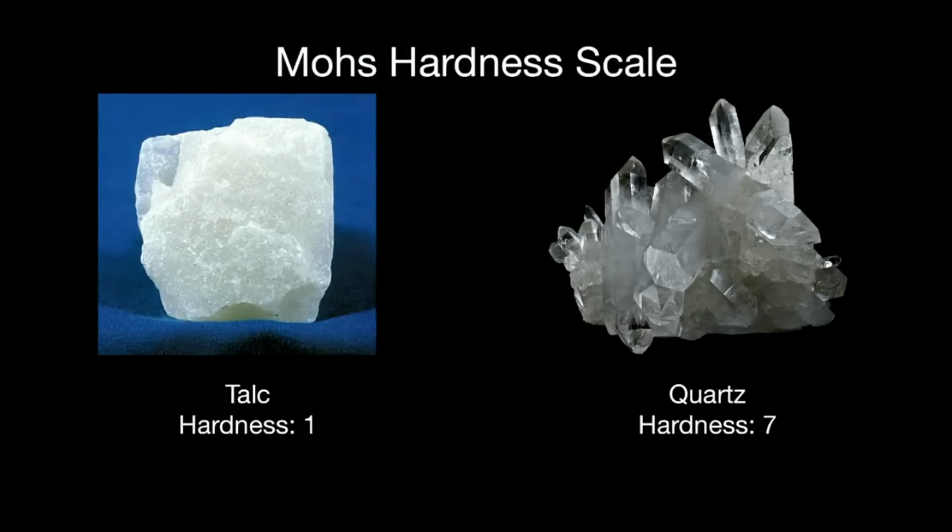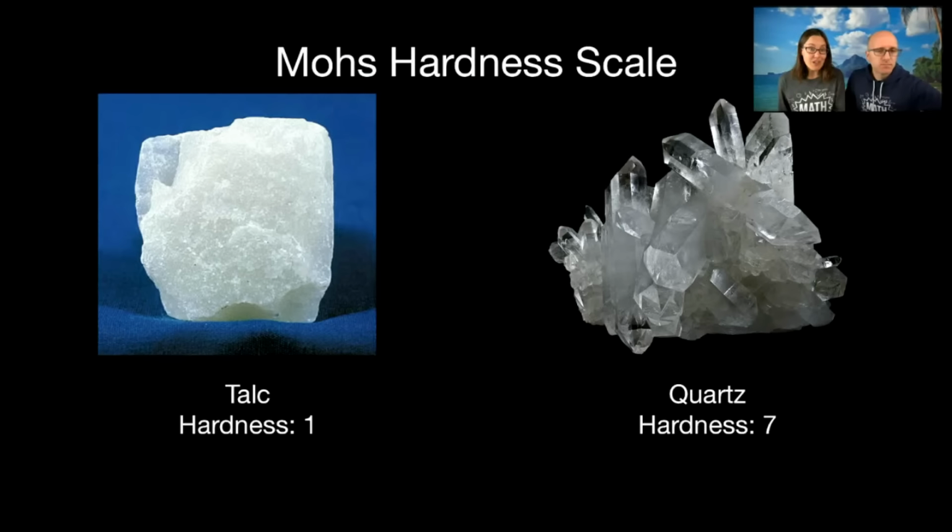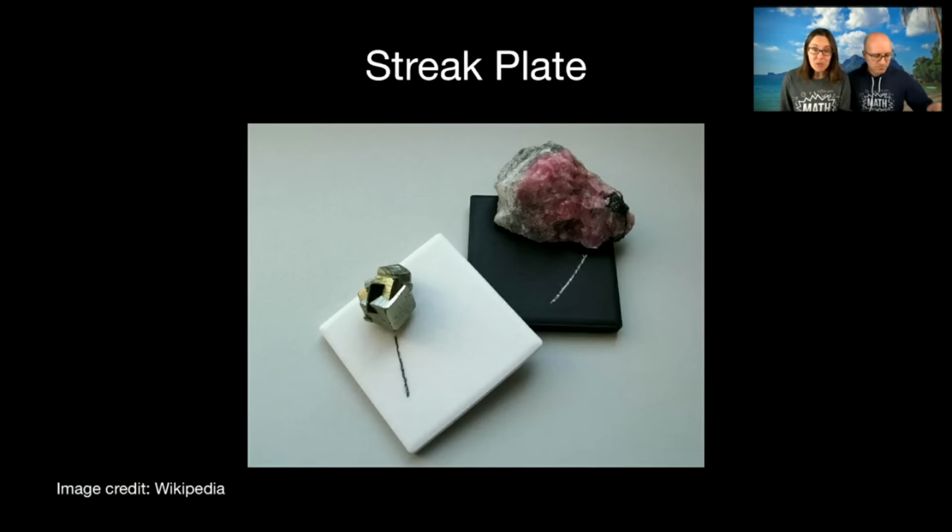So quartz on the Mohs hardness scale has a hardness of 7. Talc, the softest, has a hardness of 1. And a streak plate is super useful in telling where you are on that scale. If you take a piece of porcelain, you can even take the bottom of a porcelain bowl. If you have a porcelain bowl at home, use that as a streak plate. If the rock leaves a streak, then it is less than 7 in hardness. If it scratches your porcelain, then it's higher than 7. Oh, that's pretty cool. That's a really good guide right there.